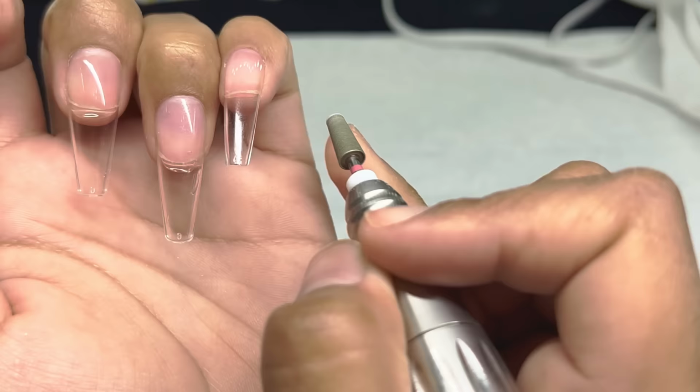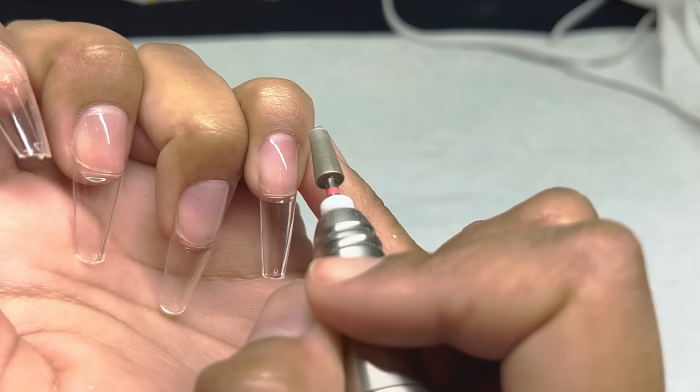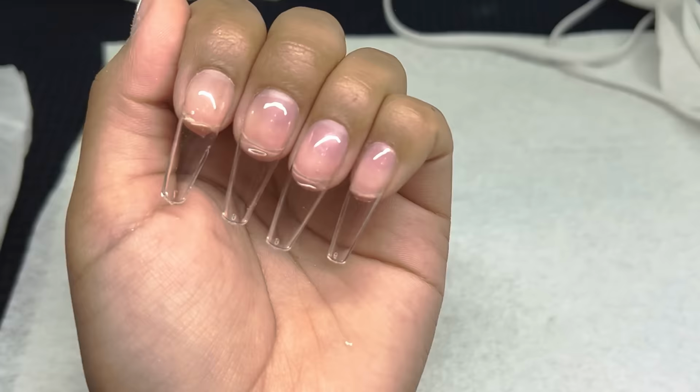Definitely love it. Now I did get the coffin ones. I'm not quite sure if they have different lengths or different shapes, but if they do, I will leave those linked as well so you guys can check those out.